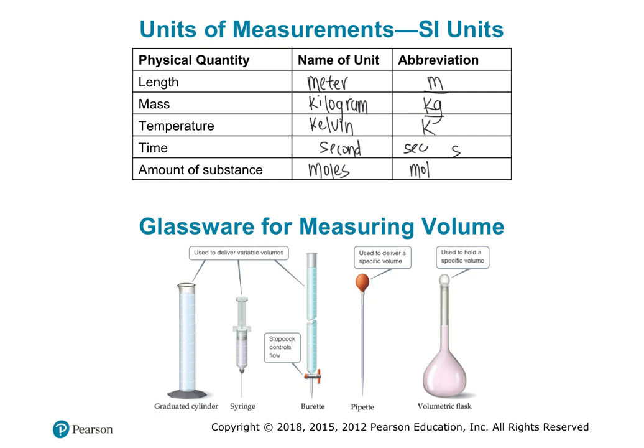When we measure, we use lots of different tools. Some of the glassware we're going to use in lab involves a graduated cylinder and a burette. These are used to deliver a certain amount of volume that we want. We could have pipettes to help us deliver a smaller amount of volume. We could also have flasks to hold volumes. We're going to practice and use lots of different glassware so you can get familiar with it.